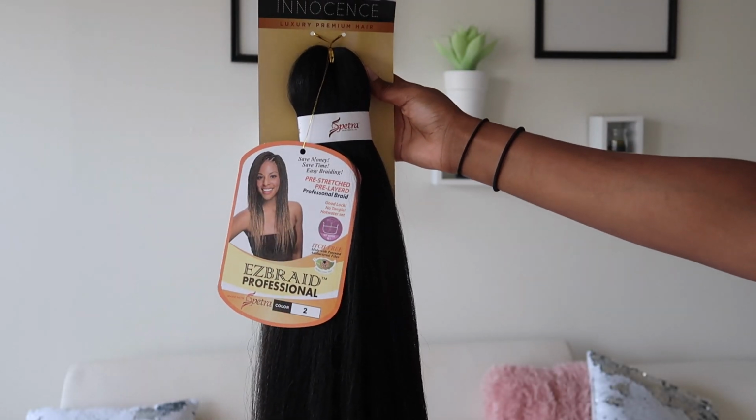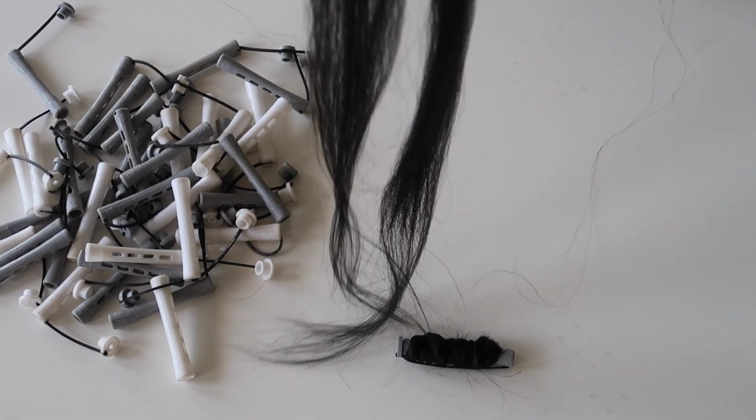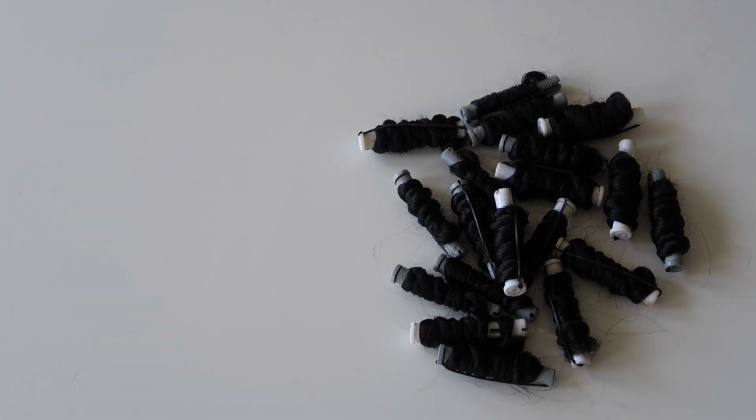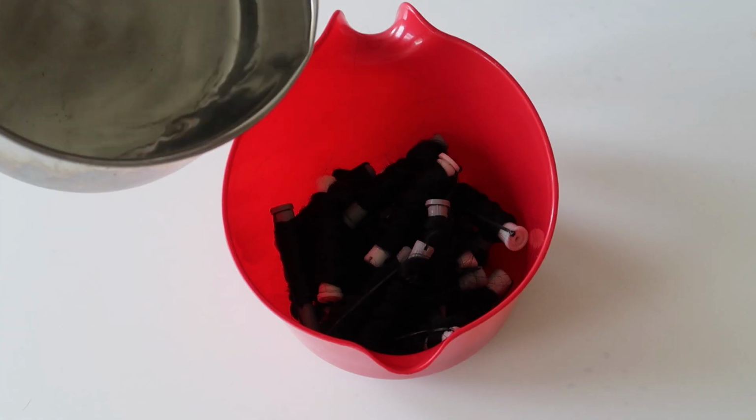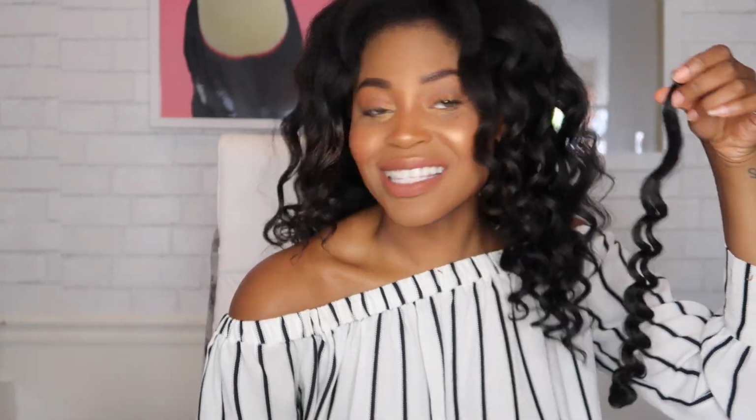Alright you guys, the hard work is all done. All we had to do was roll up the kanekalon hair in our perm rods, and then we boiled some water, dumped it in there, let it sit for about 5 to 10 minutes, and then you take them out off of the rollers, and you should get something like this. Beautiful boingy curls, which match the texture of my hair pretty well, if I do say so myself.